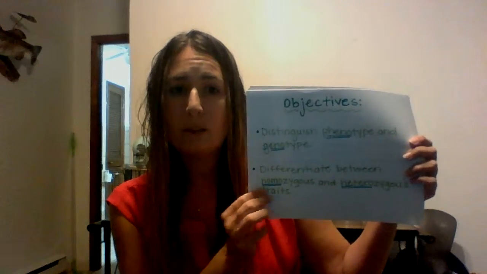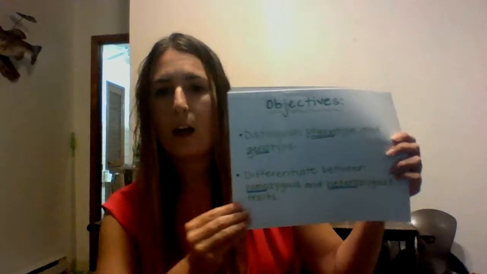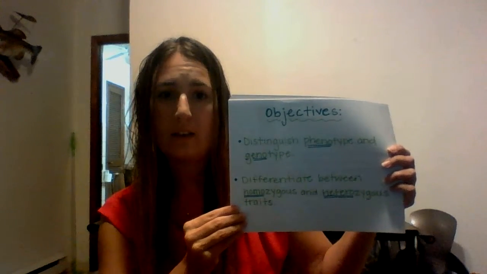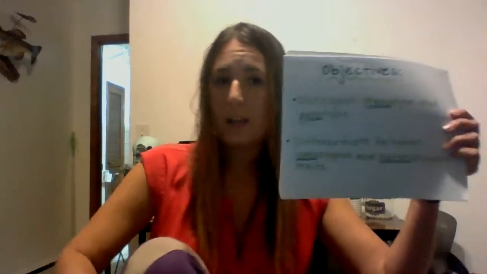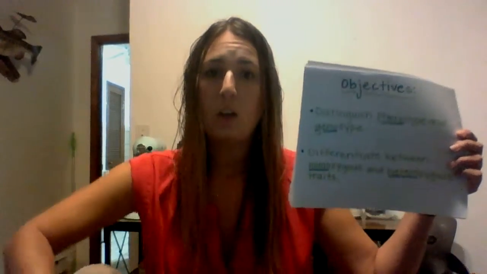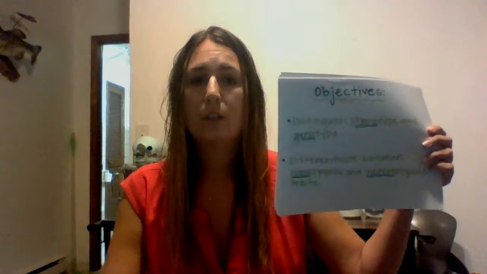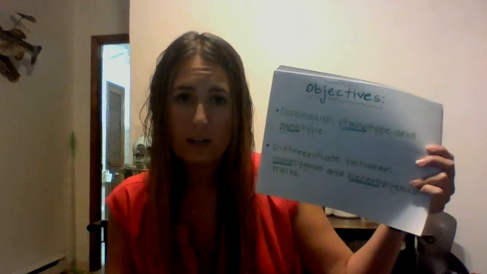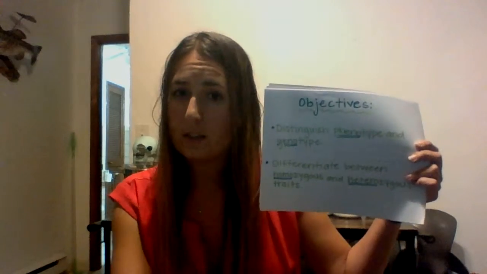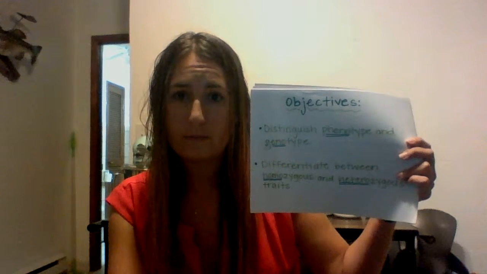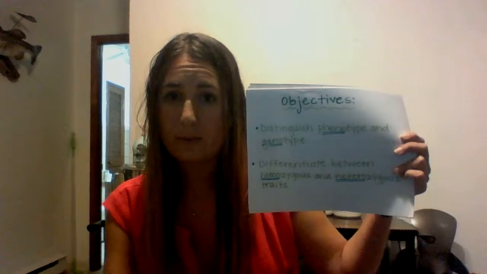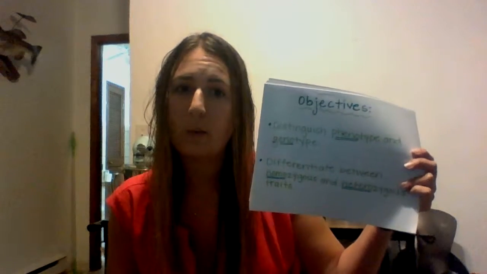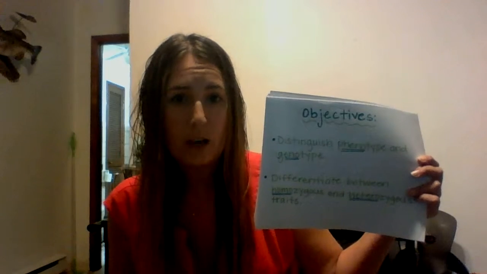Also, when we're looking at homozygous and heterozygous genes, we are going to have different types of homozygous and heterozygous genotypes. For homozygous genotypes, we can either have a homozygous dominant, meaning we have two dominant alleles, or we can have homozygous recessive, meaning we have two recessive alleles. Having homozygous recessive alleles is the only way that you are ever going to see a recessive phenotype. And then heterozygous is when you have two alleles that are different.